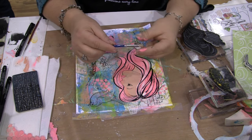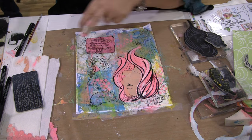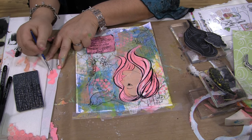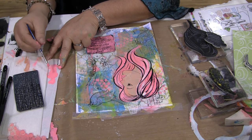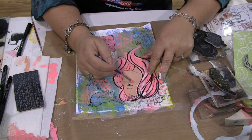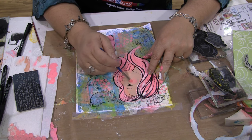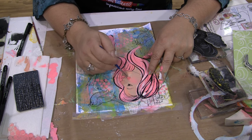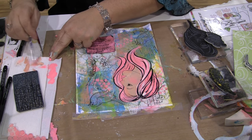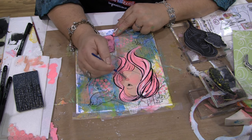And what I love is the Dreamweaver, the really small Dreamweaver. The blue one? Stencil brushes. What I'll do is I'll take the pink, load it with paint, and then take almost all of it out. And this is called dry brushing. This is a technique that I'm very well known for. It's wonderful for just rouging the cheeks. And you can see there's hardly any paint in here at all. And see how that just softly gives her a little bit of a blush. And then if it looks a little bit too harsh, you can just go around the outside edge with the original flesh tone color, and it just softens it right up and makes her all pretty.